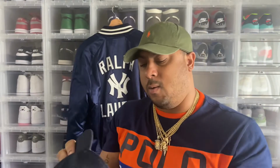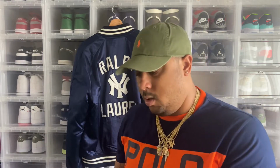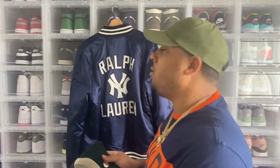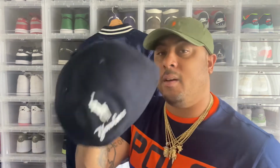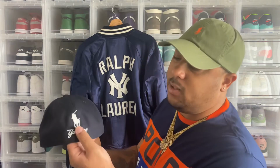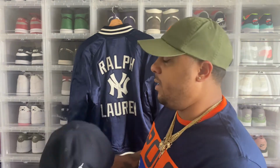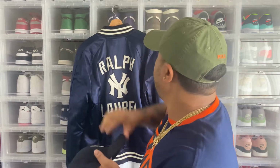So yeah, I like this. You really can't go wrong. You gotta wear this to the front though. To the back, it looks like you're a catcher or something. If you get this, wear it frontwards. Don't wear this backwards, even though the back is pretty dope with the Polo sign over the Yankee. But yeah, you'll just have that on. Let's go ahead and flip this back around.